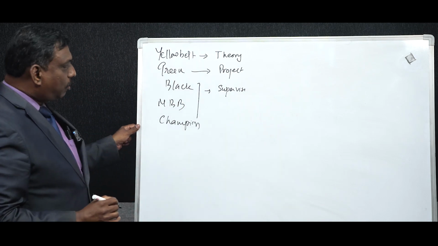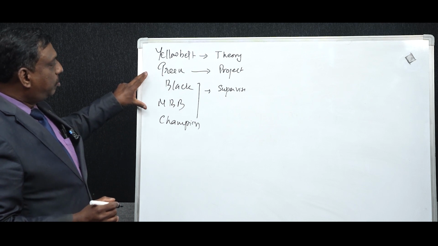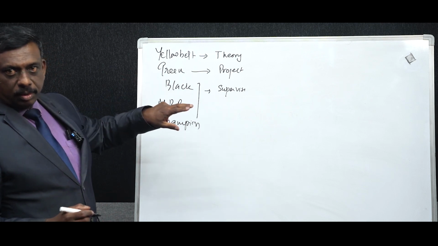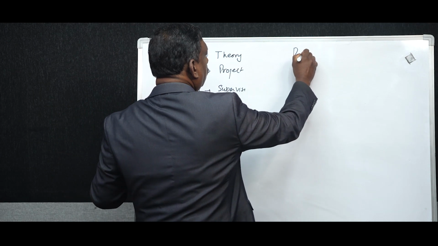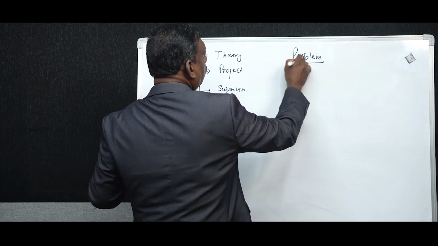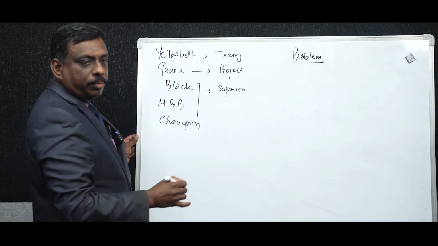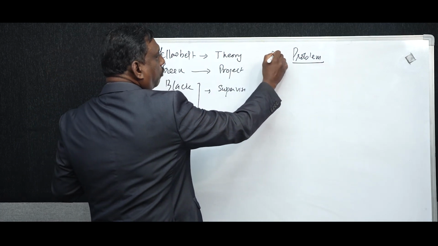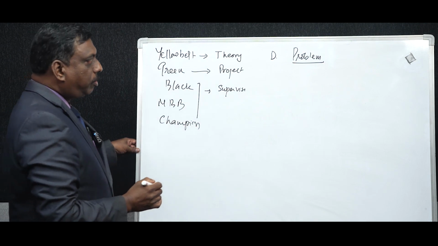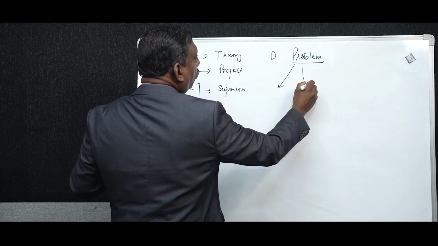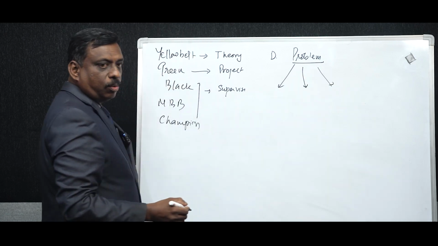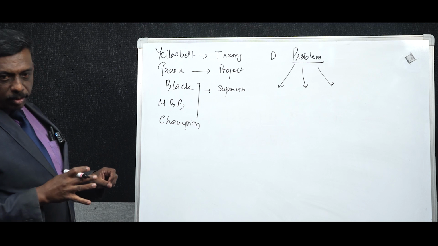Okay. Now the question is, how do you implement this program inside a hospital? So the first thing, we have to identify a problem, or define the problem. After defining the problem, you identify the people who are involved in the problem. Who are the people who are part of the problem?